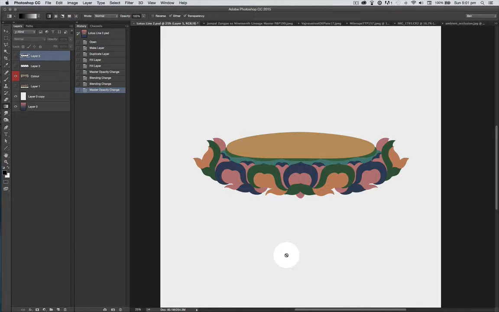So we're up to the point where we've got our colours done, our colour flats. We've got our line work done. If we switch on our line, we can see our line. And now it's time for what's called shading or rendering. That brings our two-dimensional object, which is just a flat plane at the moment, into a three-dimensional representation of a stylized lotus.